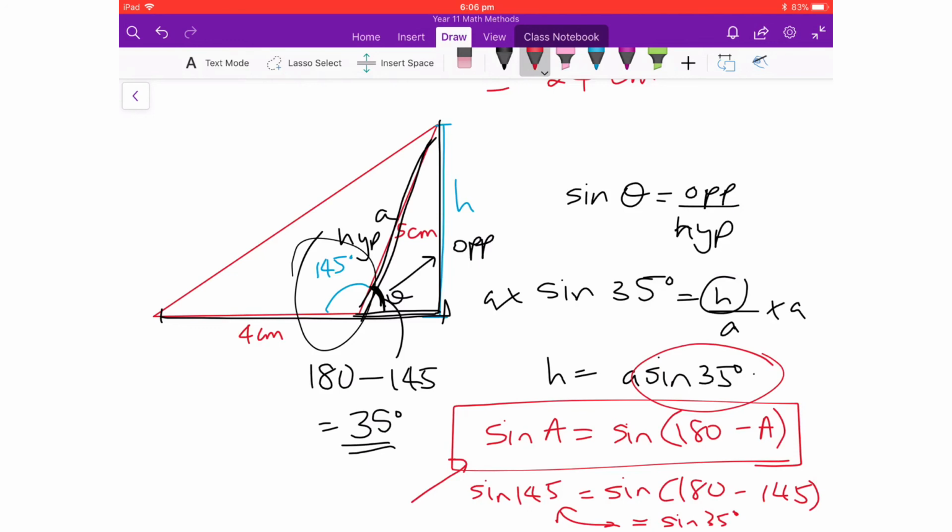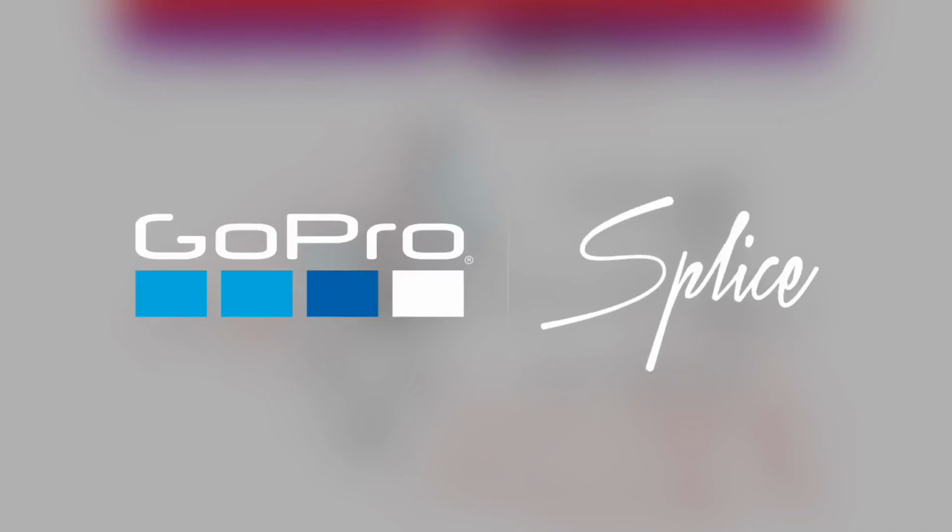So that's the end for this video here. I'm going to do a few videos regarding how to rearrange the area formula. It's really important to know how to rearrange. So if you're curious on how to do that and you're not too sure about how to do it, check out those videos. Thanks, guys.